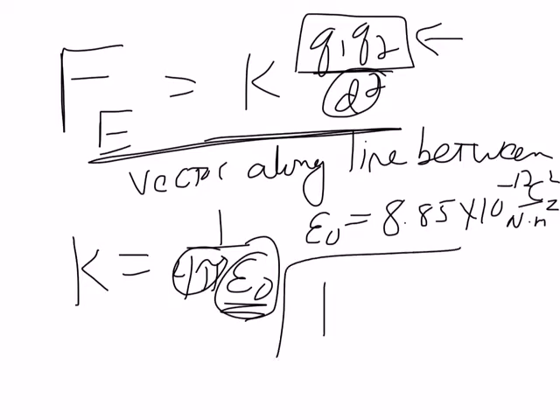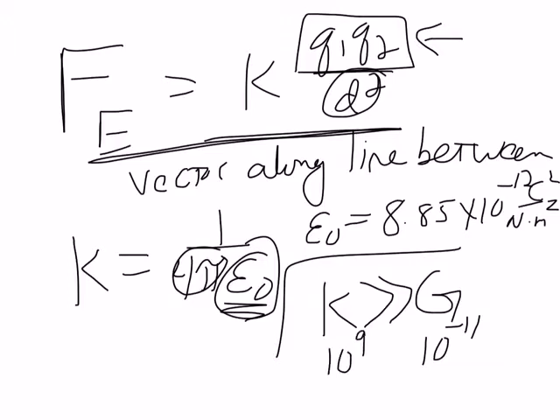Finally, I want to point out that the value of K is much bigger than the value of big G from Newton's law. This was like 10 to the minus 11, and this is like 10 to the plus 9. So there's around 20 orders of magnitude, 10 to the 20th power between these. What does that mean? Well, a lot of people say it means that gravity is a very weak force and electrostatics is a very strong force. I say it doesn't mean anything. If we'd chosen the unit of charge differently, this would have a different value and it would be very small. If we'd chosen the unit of mass differently, this would have a different value and could be much larger.